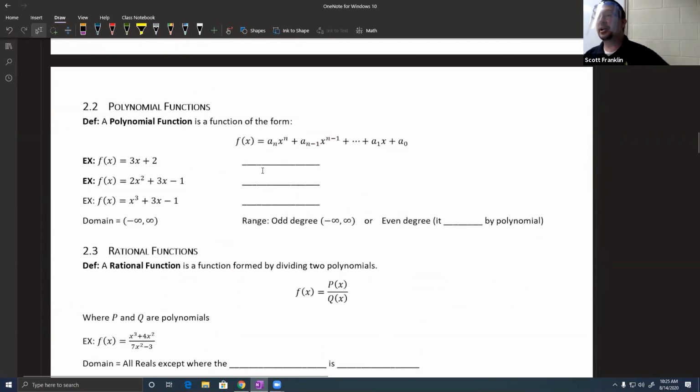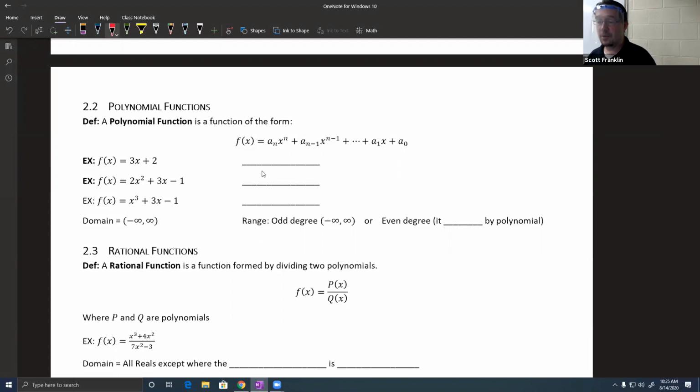Now, polynomial functions take power functions and add them up or subtract them and put coefficients in front of them. Notice that this kind of messy general form is how I would write down a polynomial of arbitrary or general degree. Let n be any number, this is what it would look like. It starts with x to the nth power and then goes all the way down, x to the n minus 1 power, to x to the first power, to no x at all. So if you have this third example here, x cubed, it starts at the highest degree and goes all the way down to x to the 0.